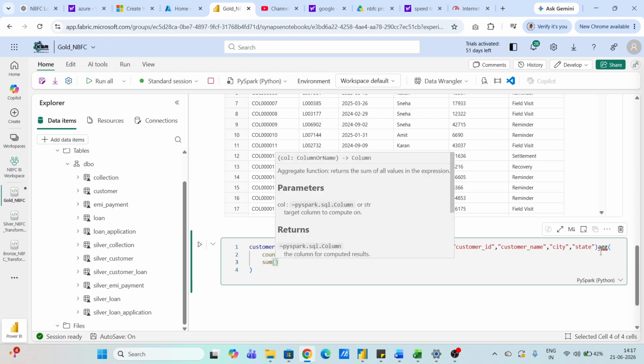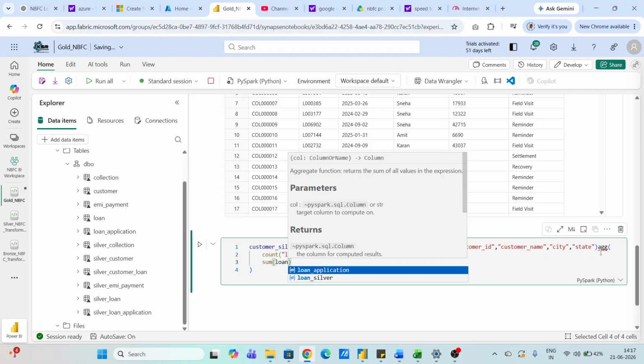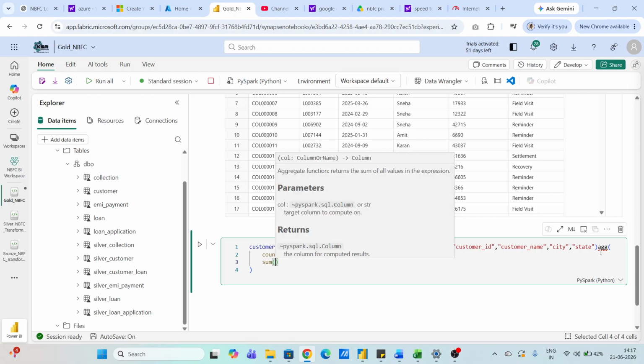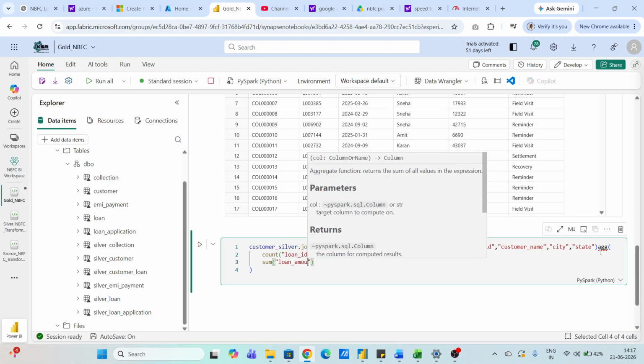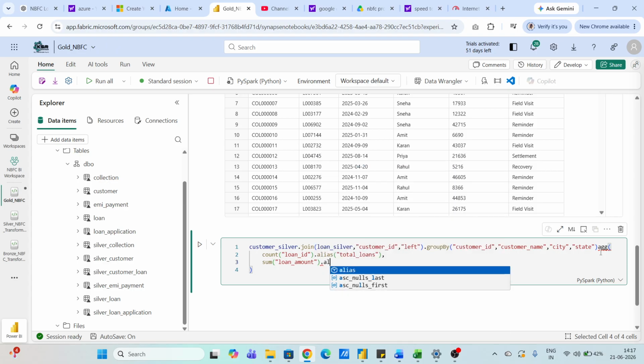Sum loan amount, right? And for this also we would be using an alias.